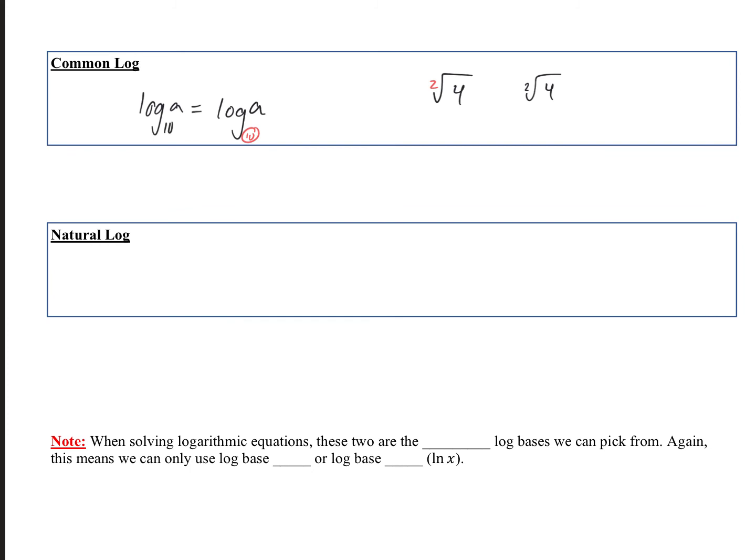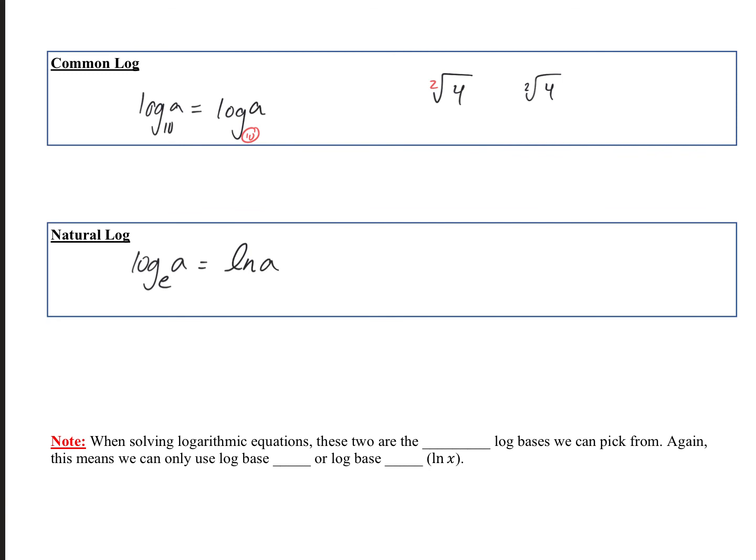So log base e is the one that shows up in nature a lot when we calculate. Because this one shows up so often as well, just as the common log base 10, they decided to also give it a shorthand. So log base e, if I shorthand it to natural log, they call it ln. Sometimes you'll see it as a lowercase ln. I tend to not like writing it like that because that starts to look like a 1. So I use a scripted ℓn. I have known some people that use a capital L and then a lowercase n. You can do that. I just prefer the scripted L, just because it avoids looking like a 1. So it would be ln a.